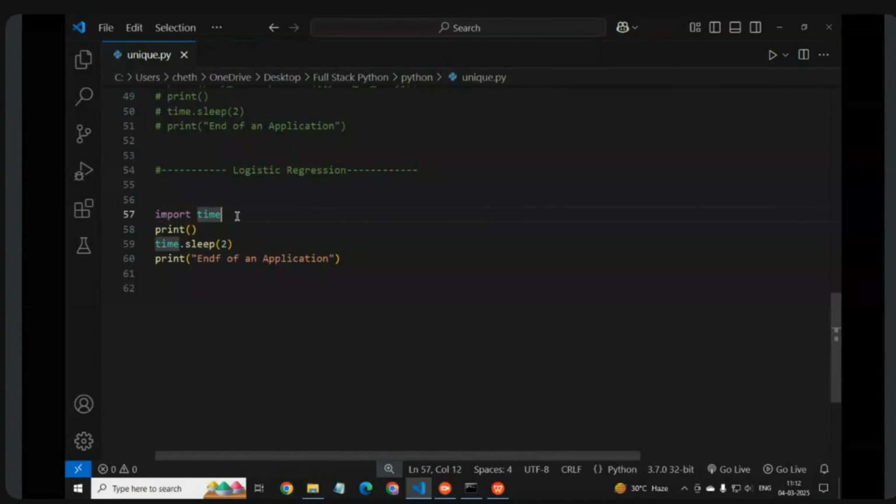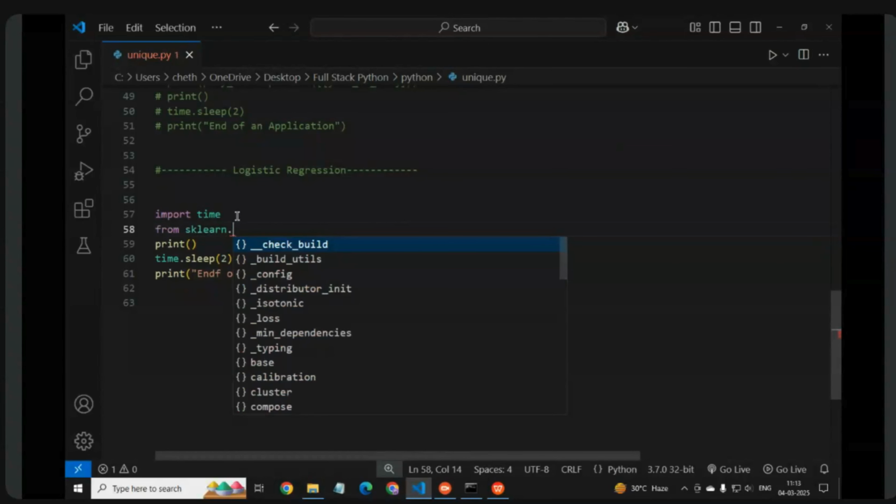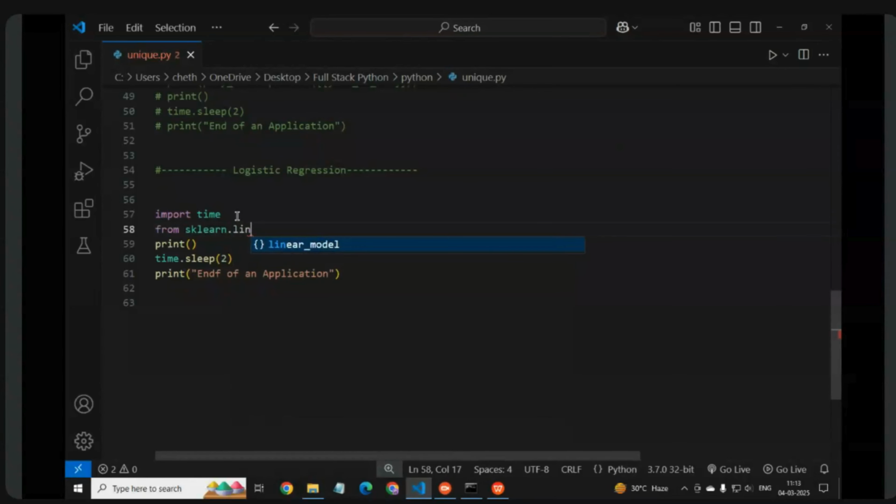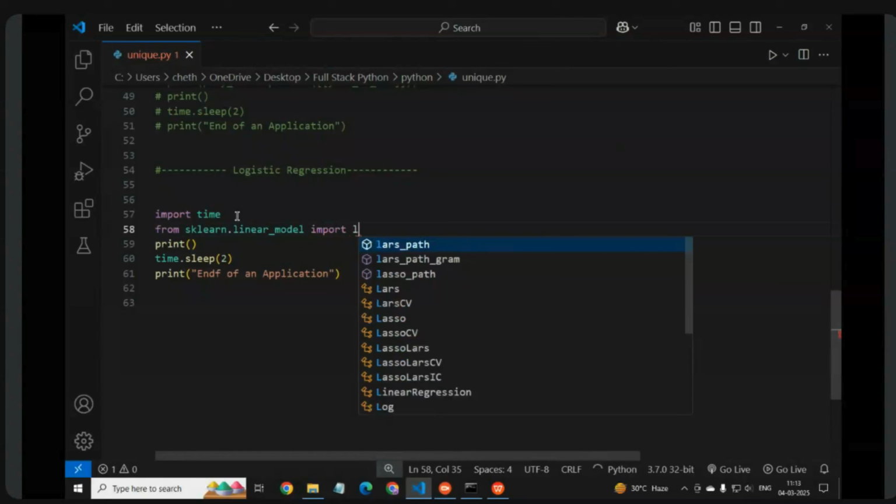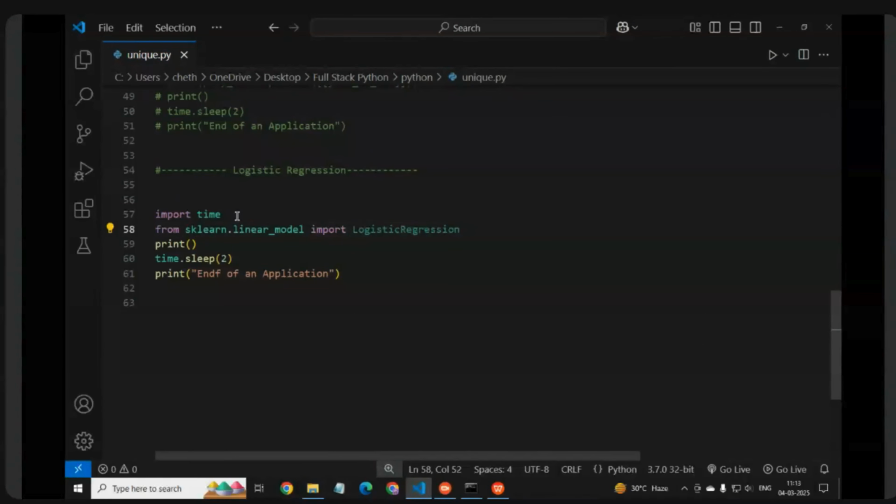So we have to import the modules. From sklearn we import linear_model, and we import LogisticRegression. Okay, wait a minute, guys.